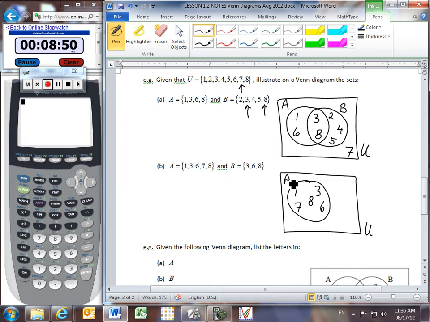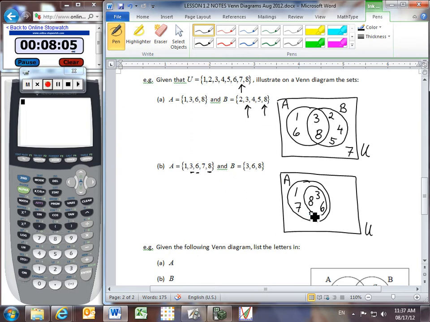Now have a look at set B, which is composed of the elements 3, 6, and 8. Do you notice anything? Yeah, you might have noticed just now that 3, 6, and 8 are all members of set A. That means that set B is entirely contained within set A, and thus set B is a subset of set A. So I'm just going to neaten this just a little bit so that it will be easier for me to draw my subset. So my 3, my 6, and my 8 are all occurring in the subset called B, which is entirely contained within set A.